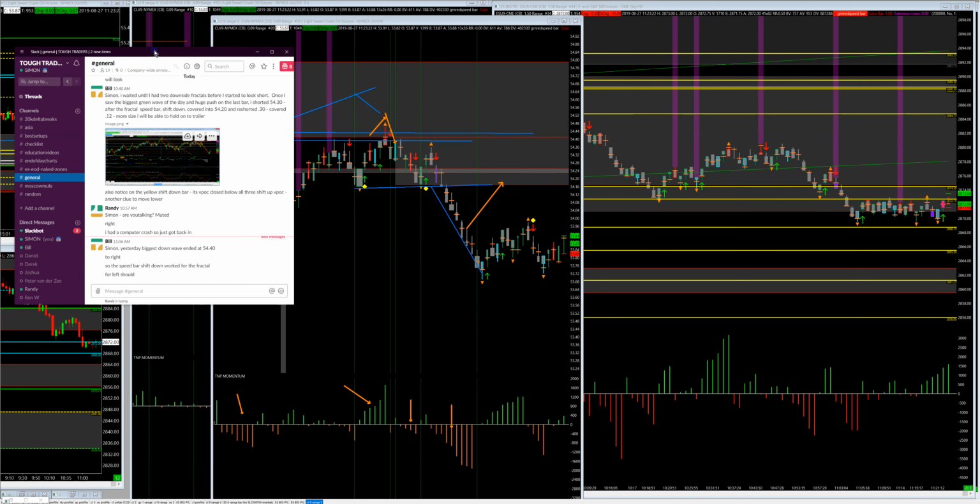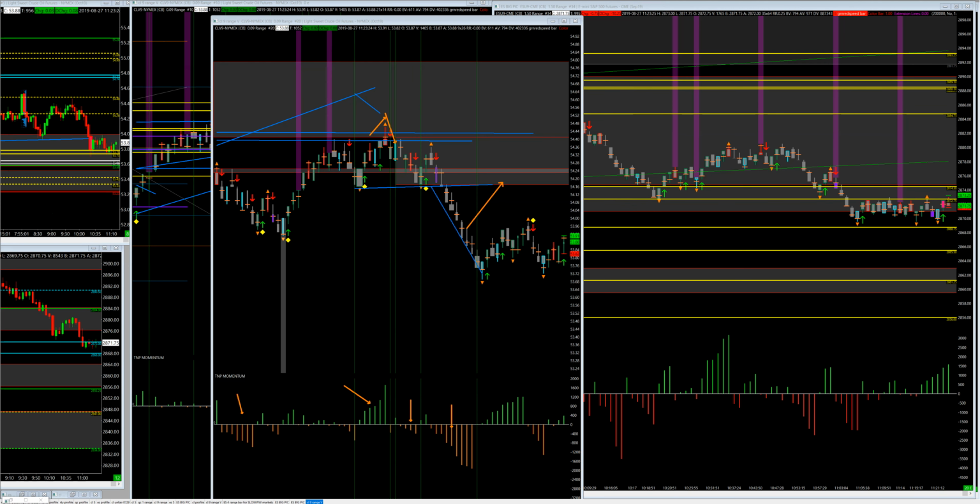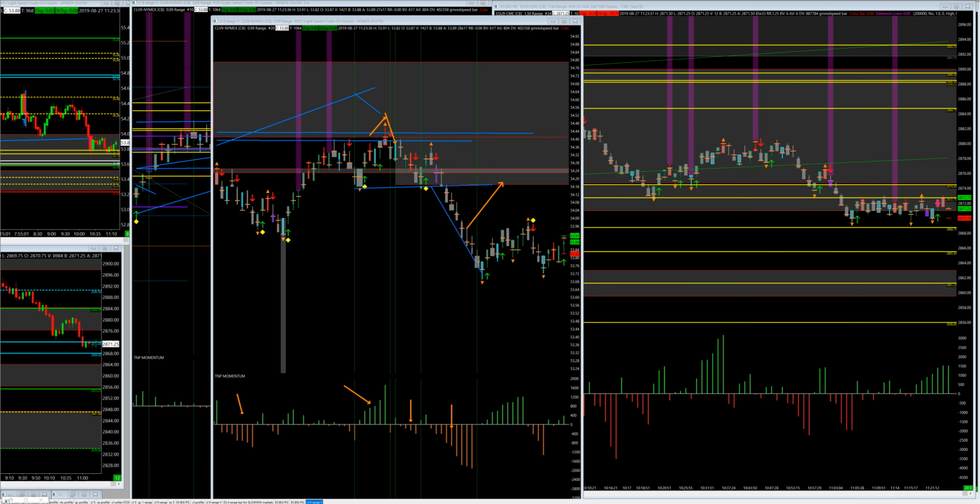Okay, so Bill has his own way of interpreting or reading that identical setup, right? And neither one of us is right or wrong, right? There's not a right way to do it. There's a way for you to do it, the right way. The overall plumbing and mechanics of that trade are the same. You need a left shoulder, a head, and a right shoulder. And now it's up to you.